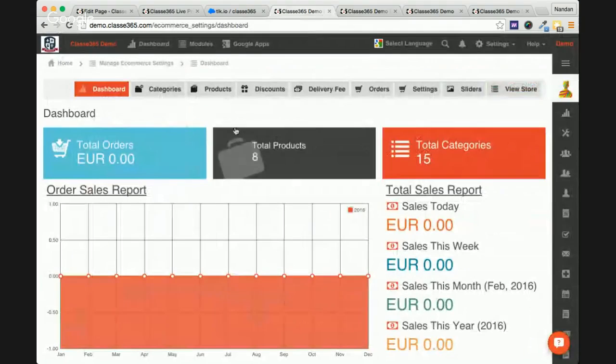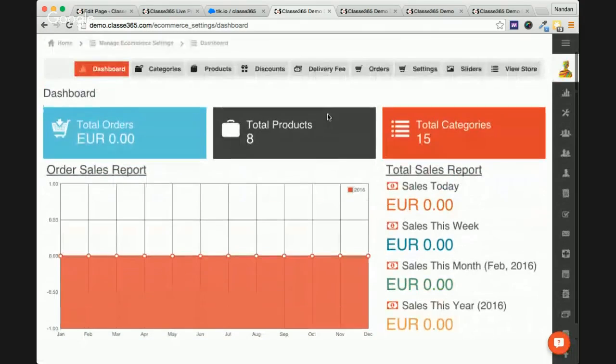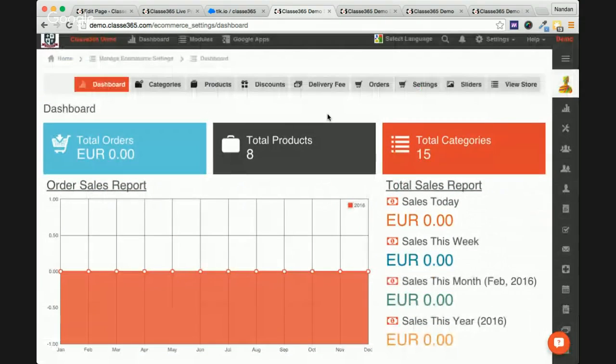Management of all those purchases, products, discounts, delivery, everything is pretty much managed through the platform. So it's pretty much like your own e-commerce store.